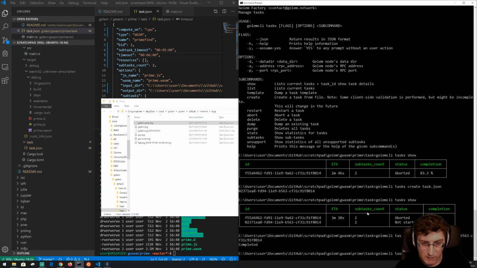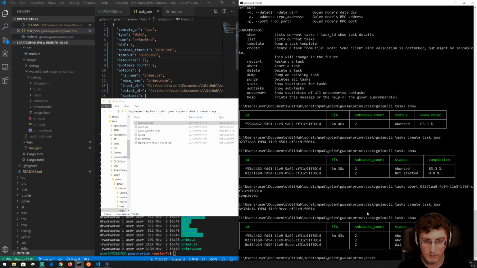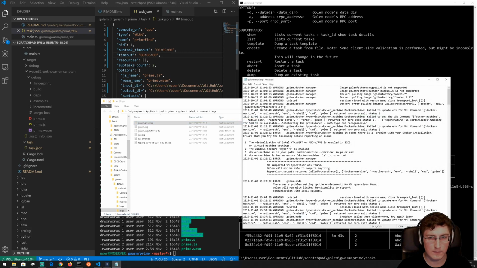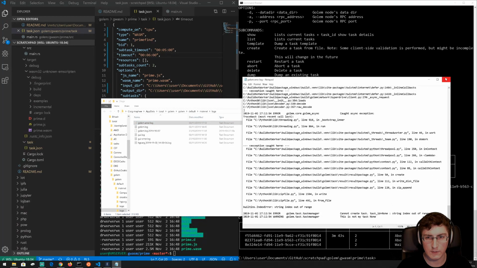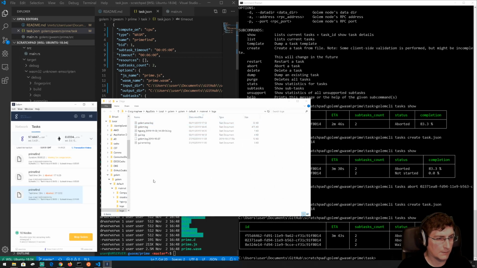Now we want to create a task. Get a brand new task. Great. Then go back to error. Currently no new errors. In fact, that hasn't been touched since 1712. So maybe this will work this time.